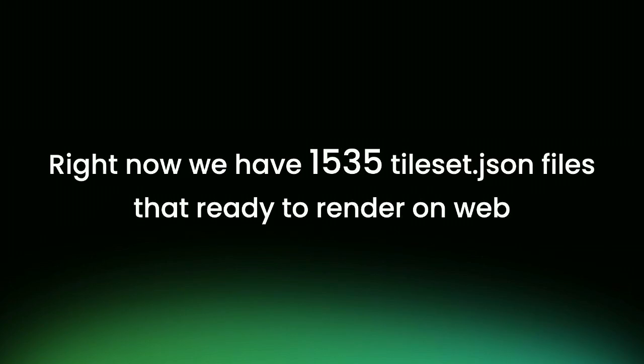So right now the 1,535 chunks have been generated into 3D models, and we have 1,535 tileset JSON files that are ready to render on the web. The tileset JSON and the 3D data can just be put on a file server or object storage, and then served on the web, on the map.